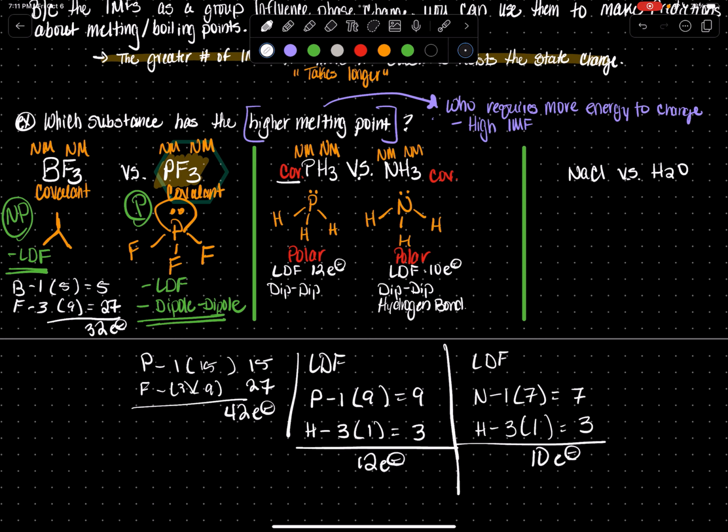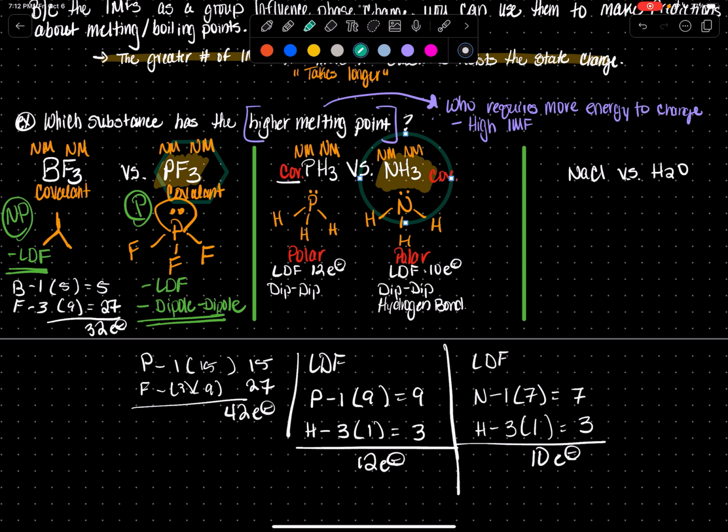All right, now let's assess. I see both of them are polar, so they're both experiencing London dispersion forces and dipole-dipole moments. However, only one species here has a hydrogen bond effect to it. So we know those hydrogen bonds do not like to get separated because they're intensely bonded to their partner. So NH3 will have a higher melting point than PH3. What we're going over is evidence to support your claim. And the reasoning, the logic I'm giving you, comparing them, is your reasoning. So you're looking at the greater cumulative effect.